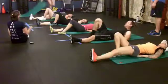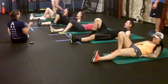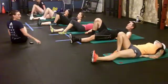And go ahead and lift back up. Make sure you press your heels down. Pull your belly button down as you lift your shoulders and your elbows up. You guys all feel that through the core? So this is another isolated movement that you can do.